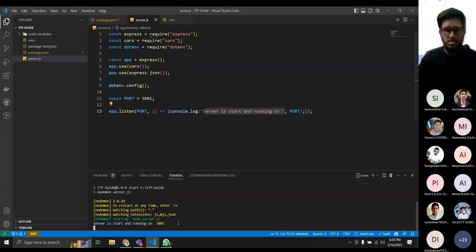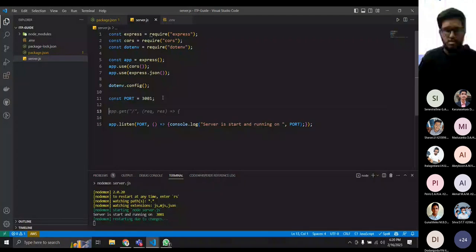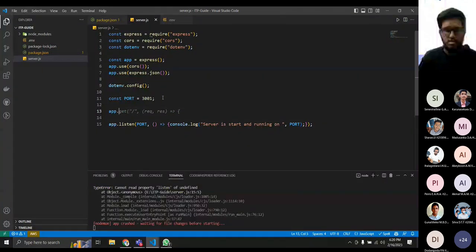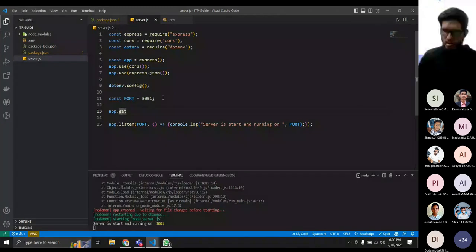Now I'm going to add a health check route also. Then we can confirm our app is up and running. For that, we need to code like this: app.get, our route.